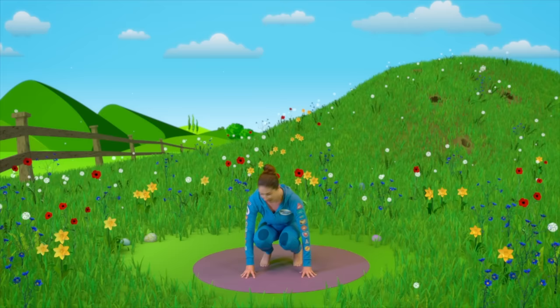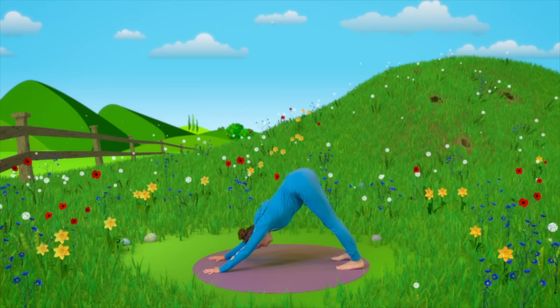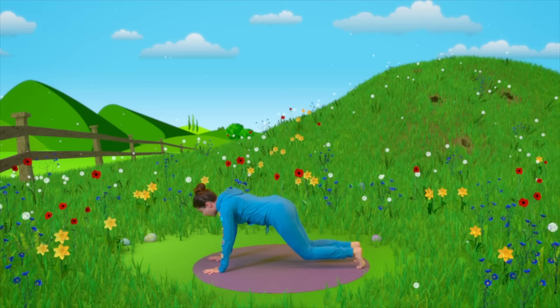Quick, we need to hide. Jump down the rabbit hole. Turning yourself around, hands down, tuck your toes, lift your bottoms up to the sky. This is a special rabbit hole, a rabbit warren. In we go on our bellies, slithering like snakes. Ooh, we're wiggling inside.